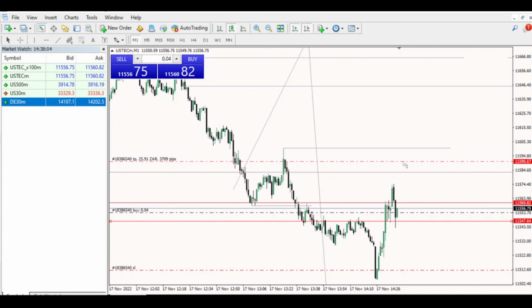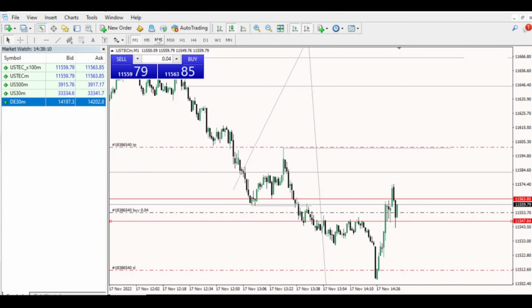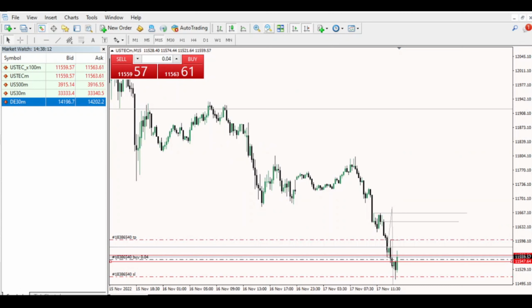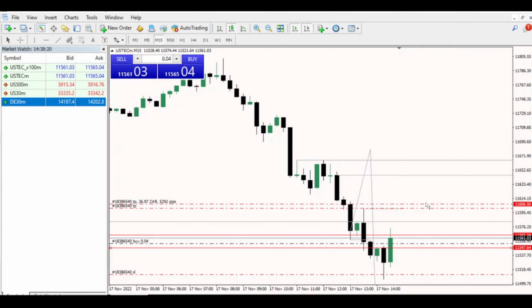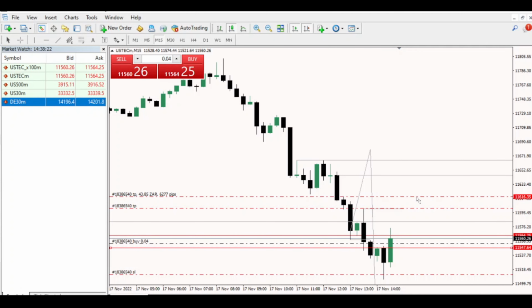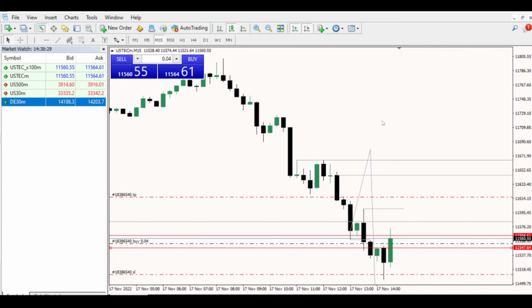So first I put my target at the closest high I could see, and then I hovered to the 50-minute time frame. I saw a fair value gap, and then that's where I was like, I'm gonna put my target. That's where my target was, on the upper fair value gap. And then the rest, all you can do is wait. I'm just gonna fast forward because it's gonna make the video very long.